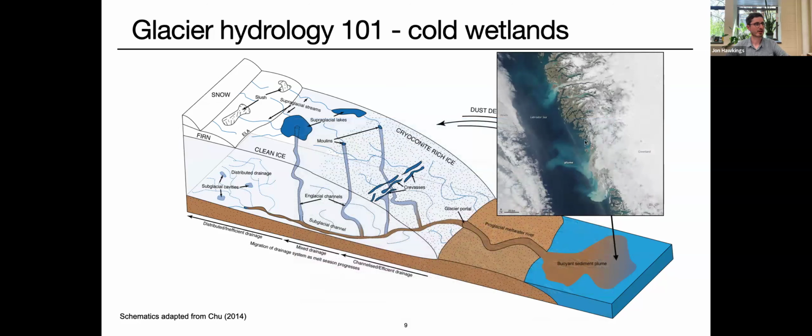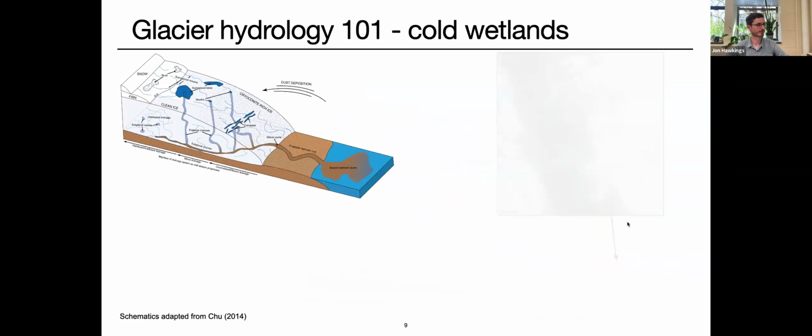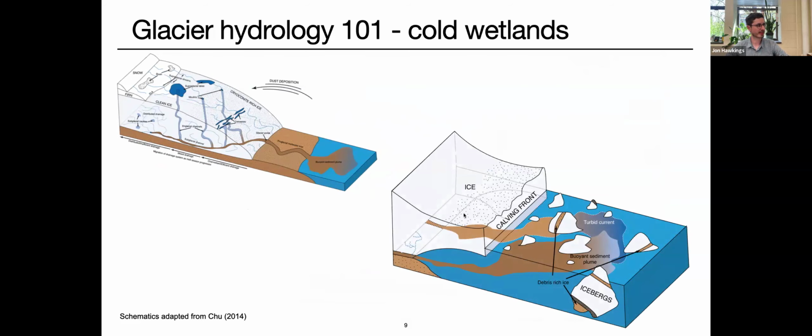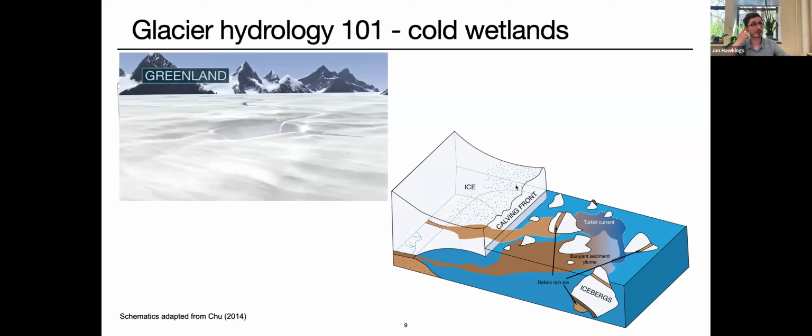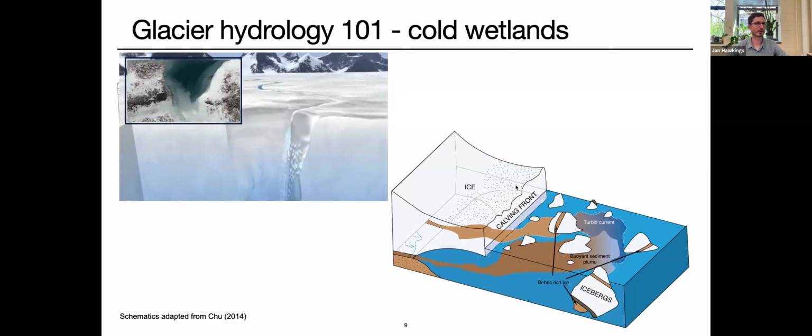And then these land terminating glaciers, where the ice terminates on land, meet the ocean and create these very dramatic, in some instances, sediment plumes that you can see from space, all that sediment that's carried in the meltwater being discharged into that ocean there. And then we have these marine terminating glaciers that we know very little about in terms of hydrology, although we just assume that they're similar to land terminating glaciers, that they just discharge into the ocean. And this has dramatic implications for the hydrodynamics of the coastal environment, and really big implications biogeochemically. And I'm not really going to talk about that today.